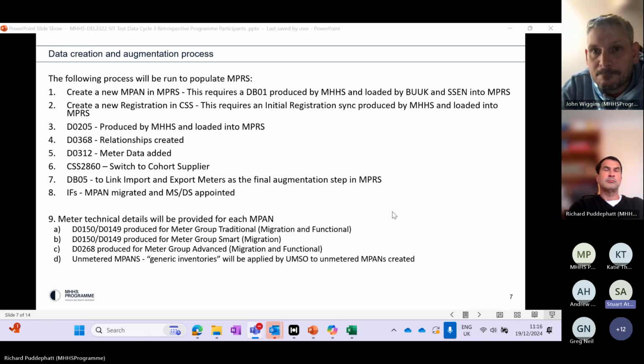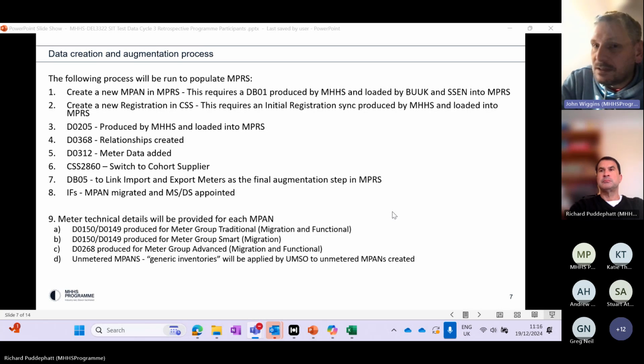Yeah, great, thank you. Because it is quite complex. It's more complex than I hoped it would be, maybe. But I think we are there or thereabouts at the moment in being able to do that. But to your point, we need to make sure that the unique IDs, the MPANs and the meter serial numbers primarily, flow through all of the different data files that we're providing out to you.